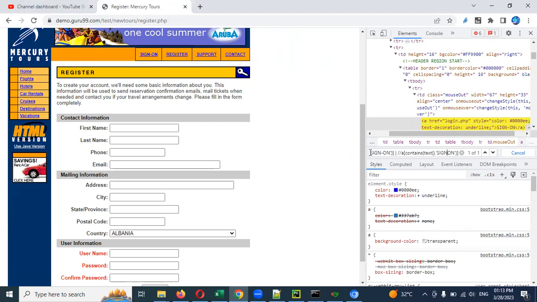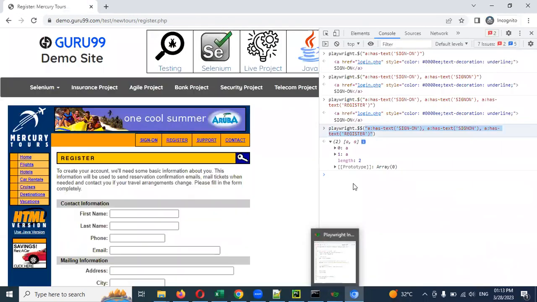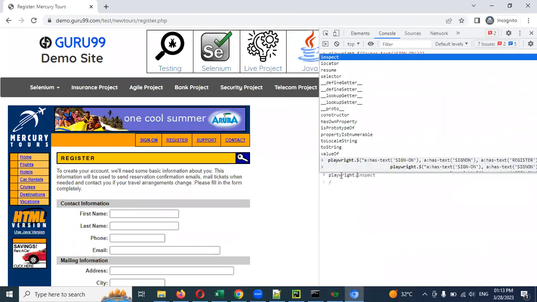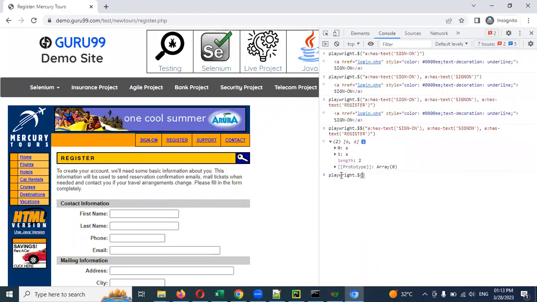The similar format you can use in Playwright also. No issues. This particular union operator will help you identify both places. It has the same format, a dollar, and you can use it here. See, still it is able to identify. That also is identified, this also is identified. Both cases it will provide. This is the simplest format to identify by using the XPath union operator.